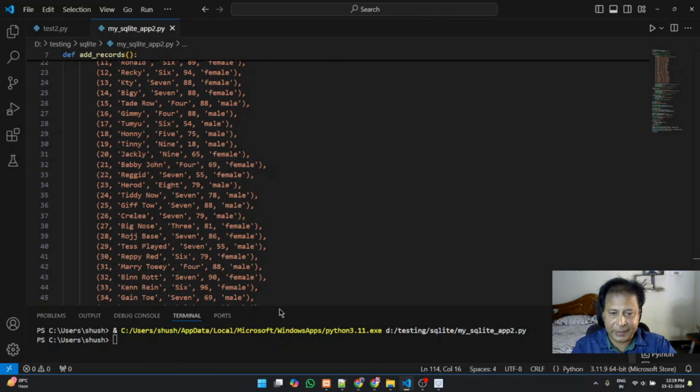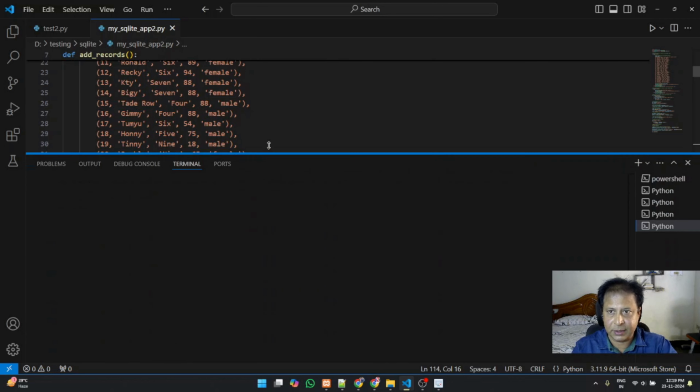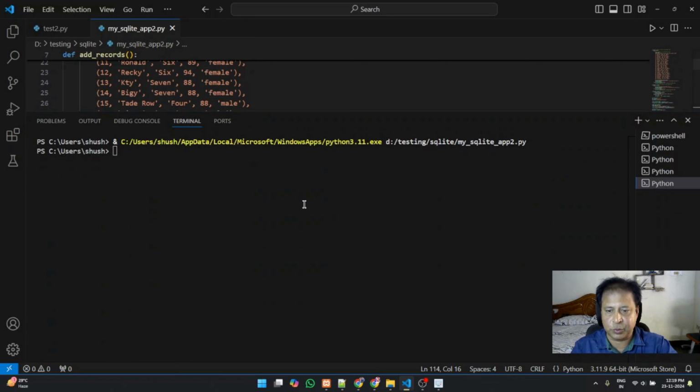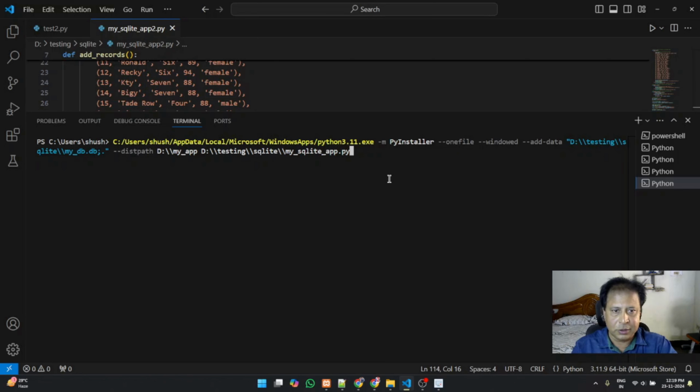We'll build the application now. So we can see the full view of how the application is developed. Remember this file, mysqlite_app2. That is the source file, our application file. I am pasting a command here. This is my executable where Python is.